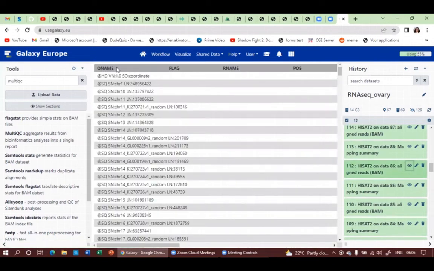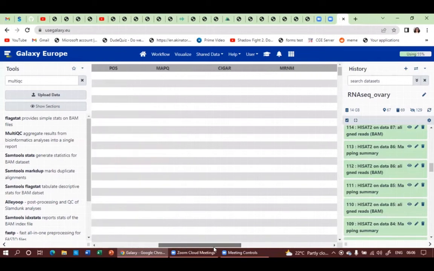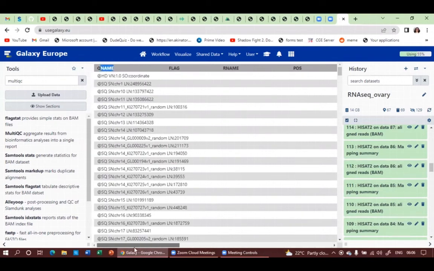These are the columns: query name, flag, reference name, position, mapping quality, CIGAR, mate reference name, mate position, insert size, sequence, and the quality for each base, and some optional information. This is the header of the BAM file. The first line of the header will tell you whether your BAM file is sorted or not.